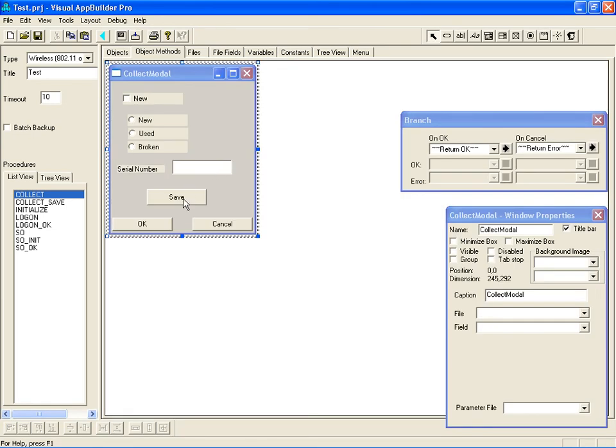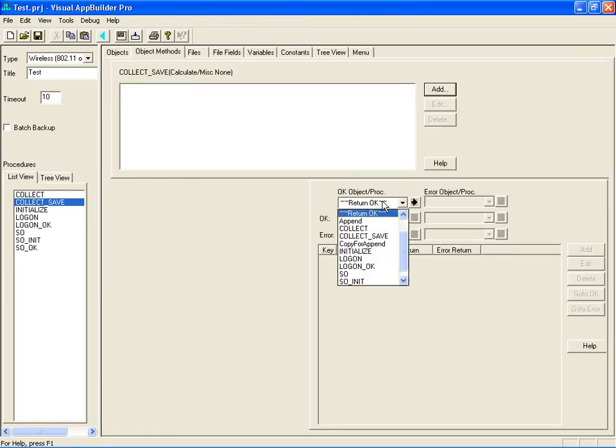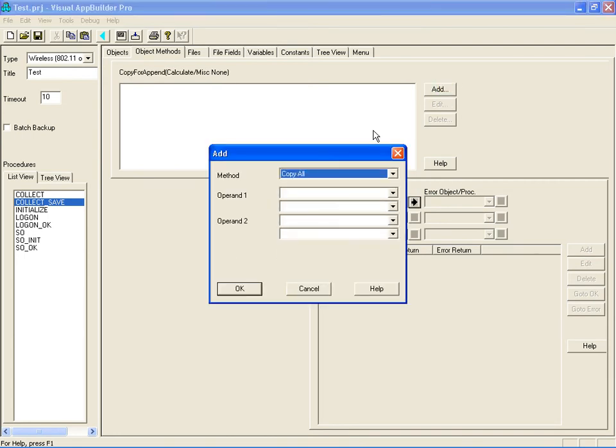So now once we click on the save button, having filled in all of the values that we'll use for writing to our file, we'll go into the save and we'll do our copy for append. We'll use a method called copy from, and we'll copy from the variable status into our record buffer, which is serial number status.